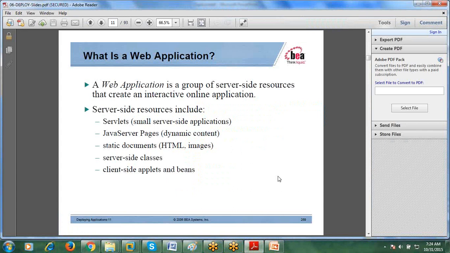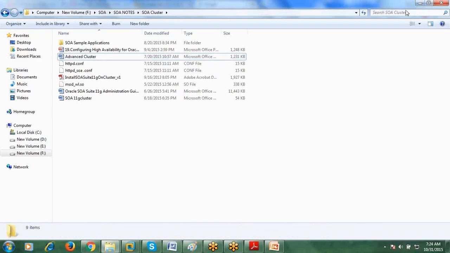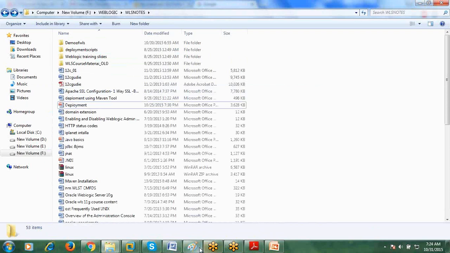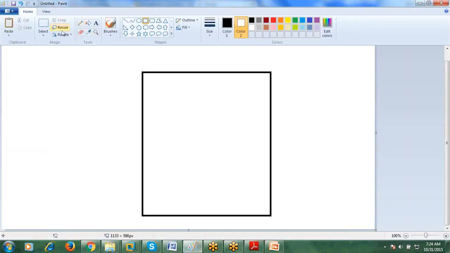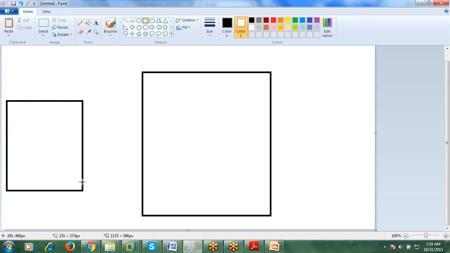A web application groups all the server-side resources, for example servlets, JSP pages, static pages, images and so on, creating online interactive applications. So web applications are going to be interacting over the web only, right?